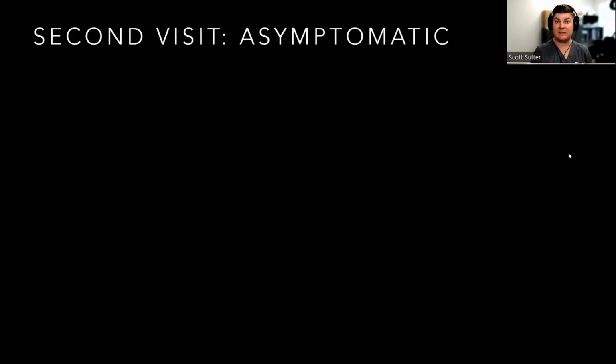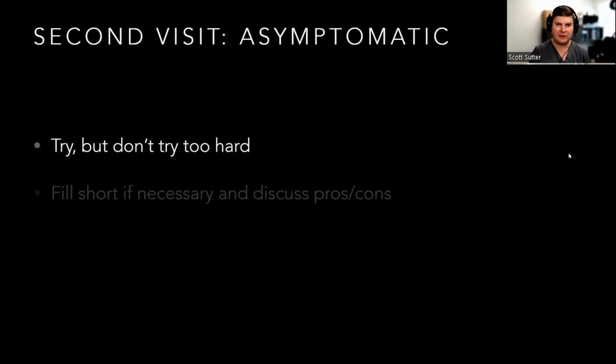So with the second visit, if they're asymptomatic, I still try to get back down. If I'm short or if I can't find it, I still try. But I don't try too hard. I'm not going to perforate the tooth or destroy it trying to make it look perfect on the x-ray.